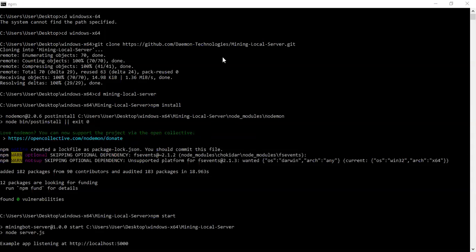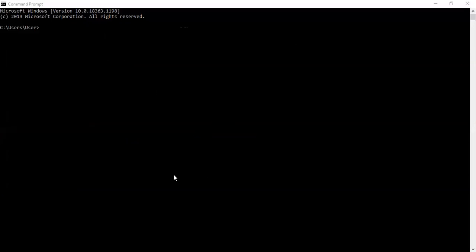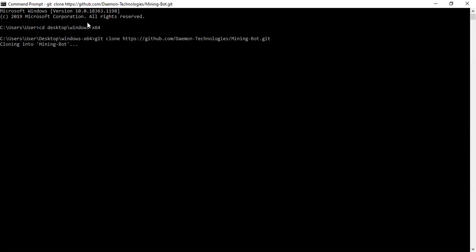And for the next command prompt, I just sent you the link. We'll download the mining bot repository from GitHub. And I would CD into the folder first. Got it. Oh, that's okay. I just want to keep it all together for you. That way you don't have a mess to deal with later. That's right. All right. Okay. Desktop, Windows x64. Yeah, I'm 99% sure that'll be faster. There we go. Perfect. So that'll make a mining bot folder.